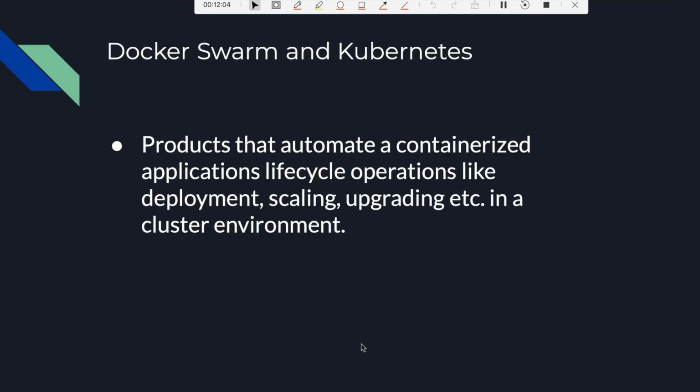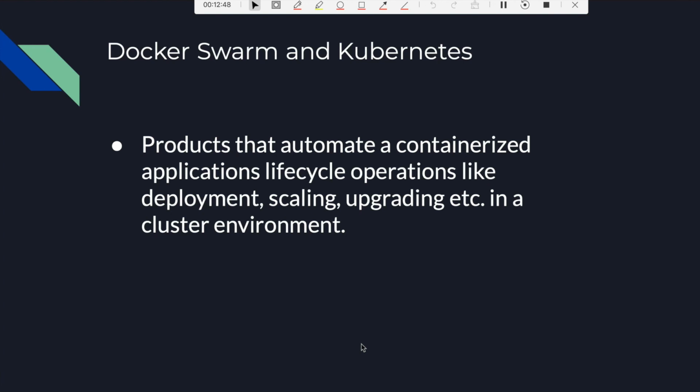And finally, Docker Swarm and Kubernetes. These are two different products that basically do the same thing, which is managing your containers in a cluster. So what do I mean by managing, right? When you are running your containers, you need to take care of high availability, meaning you want to divide your application traffic or load between a bunch of containers. Let's say you have two containers, and then 50% will go to container A, 50% will go to container B, and so on. So you will have many replicas of the same container.